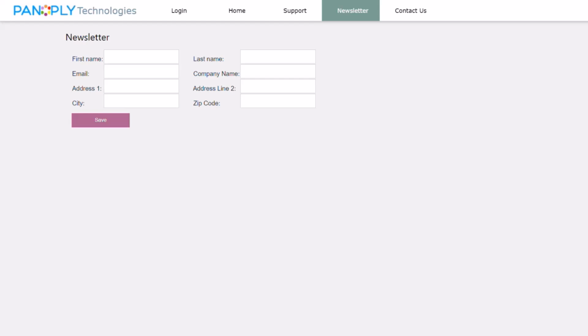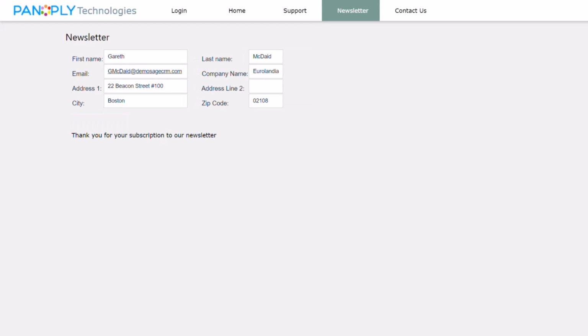So I can fill this in. These fields can have create scripts, on-change scripts and validate scripts associated with them on this screen, so you can include validation behavior on these. I haven't got any of that in here, but you see I've completed the information, and I can then choose to save my record, and you can see that the acknowledgement has taken place. This is all within the demo system. These screens are all making use of metadata to render the fields out onto the HTML.